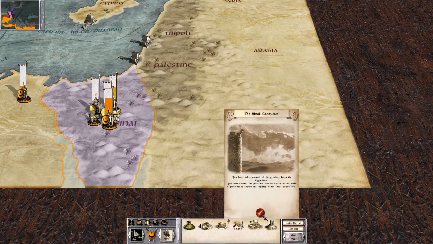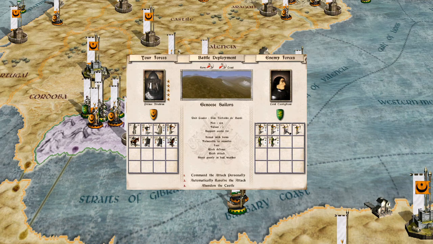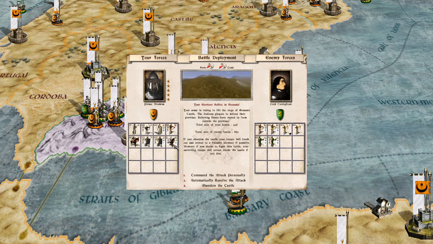The Egyptians pull back from Sinai. That is a good thing. And the Italians have moved in reinforcements, so this is now actually a difficult battle. I should have anticipated this. So let's see what we're facing. 2 units of archers, 2 units of Genoese sailors. Now they're quite good in melee. And some urban militia. So we're at quite a steep disadvantage in terms of our archers, but I do have cavalry and I do have the better infantry. So we'll see how this battle goes. This is going to be the real fight of the turn, I think.